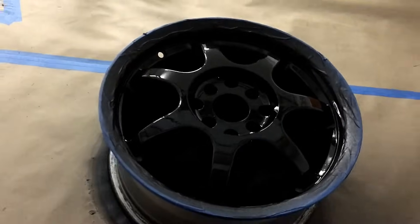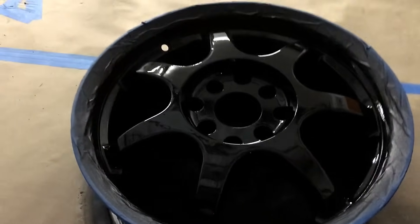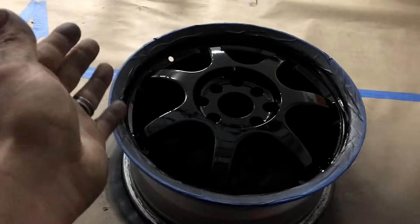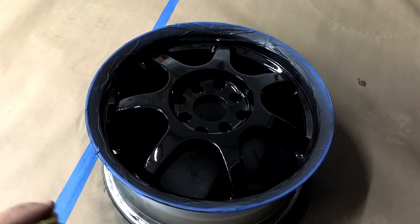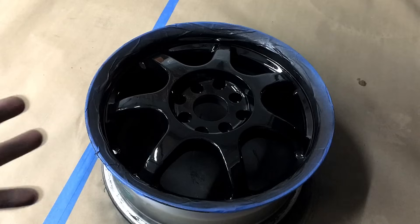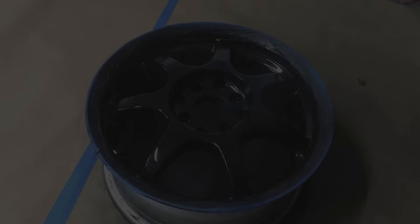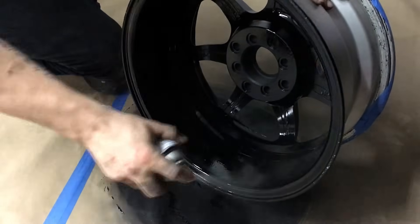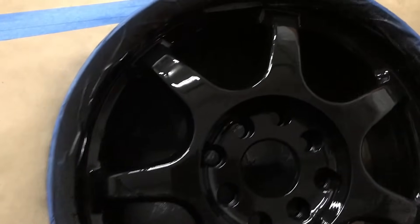So there it is with the gloss black — it's been drying for about five minutes. I'm probably going to let it dry for another five and then hit it with the Rust-Oleum gloss enamel clear. I like to paint when it's tacky because I've had reaction issues when you put clear over fully cured Rust-Oleum — it starts wrinkling up. So I like to just hit it while it's tacky and it usually comes out pretty good. I also always test-fire these first just to make sure they're not spraying funky before I spray.